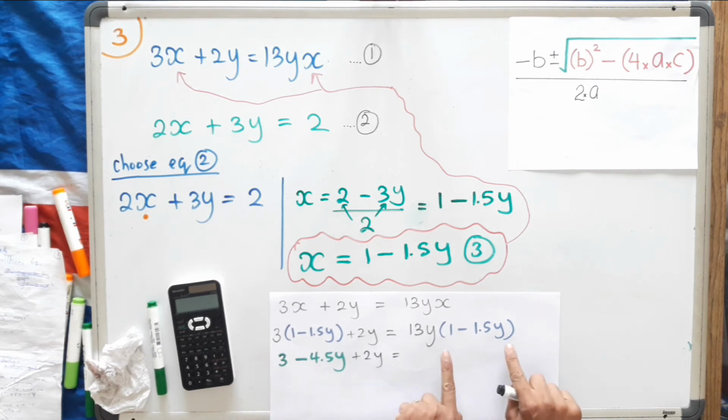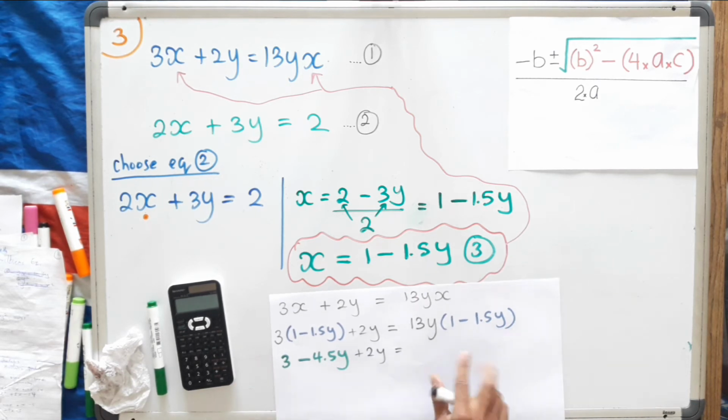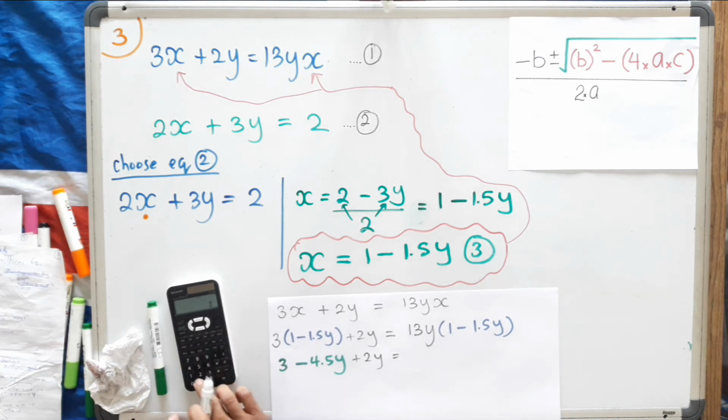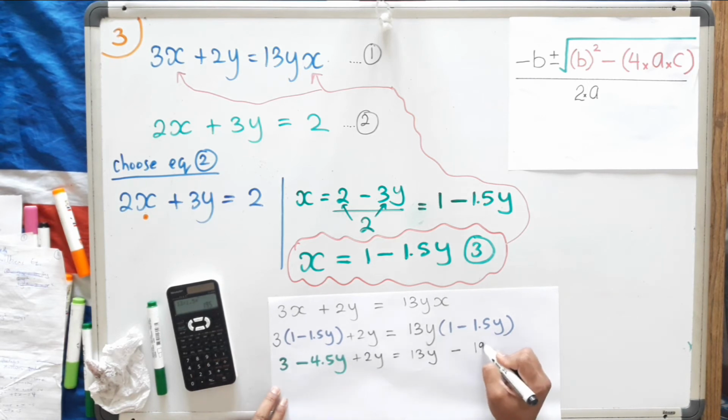But now we have to multiply everyone in the blue brackets by 13y. Now remember, when you multiply a y by another y, you will get y squared. So 13y by 1 is just obviously 13y. 13 by 1.5, I cannot do that in my head. You will get 19.5. And don't forget to put back the minus sign. But y by y, like I just said, is y squared.